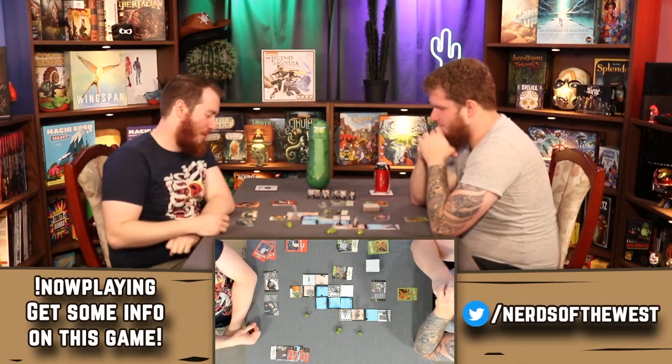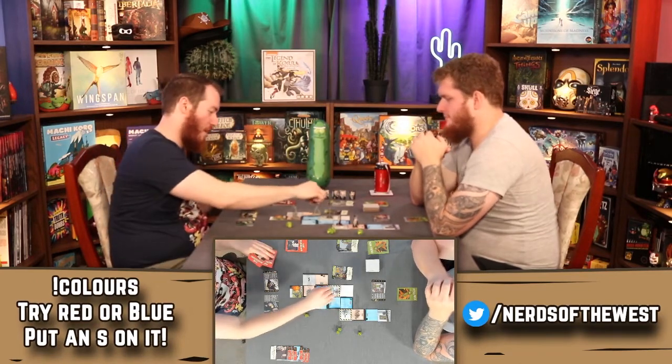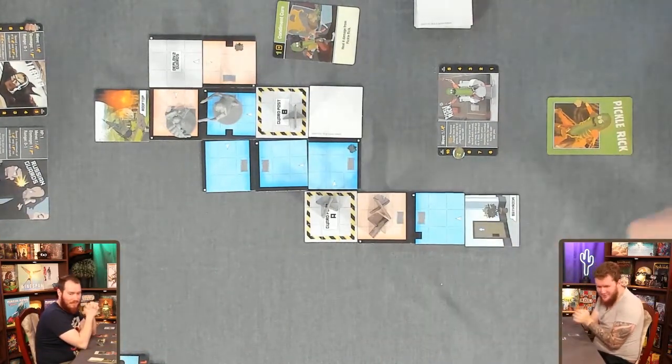And then for my final magic trick, I'm going to move Jaguar one space. And he's going to come through that wall. No. I don't want him to.